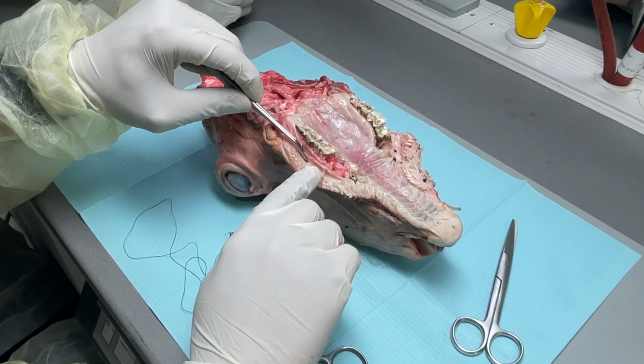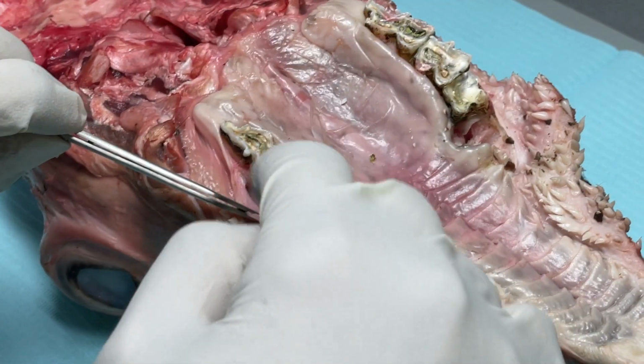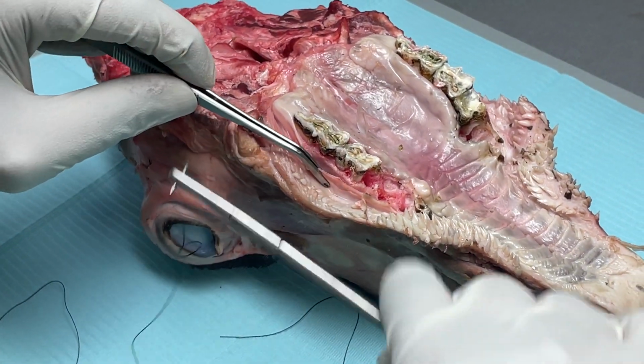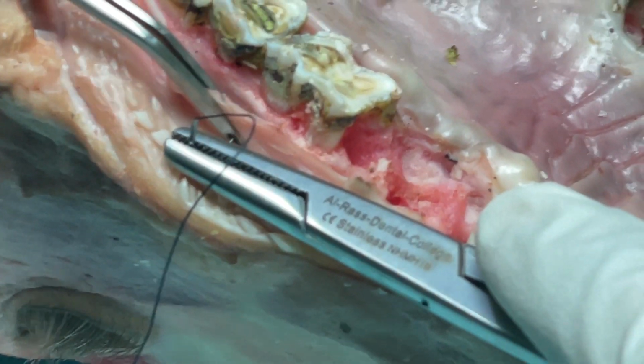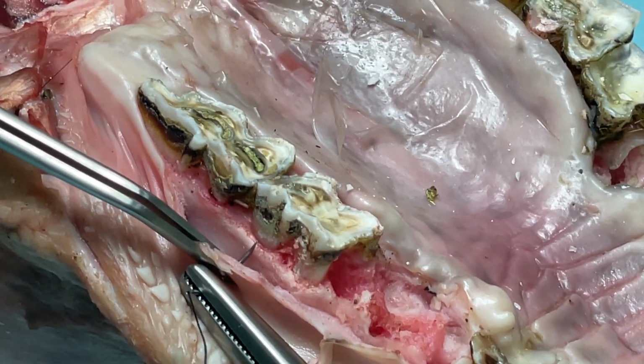See? So I just have to pass through here. Easily it will come out through the other one. This eye will guide me. Now I am going to pass it from here, through the other. On the same side I have taken it.